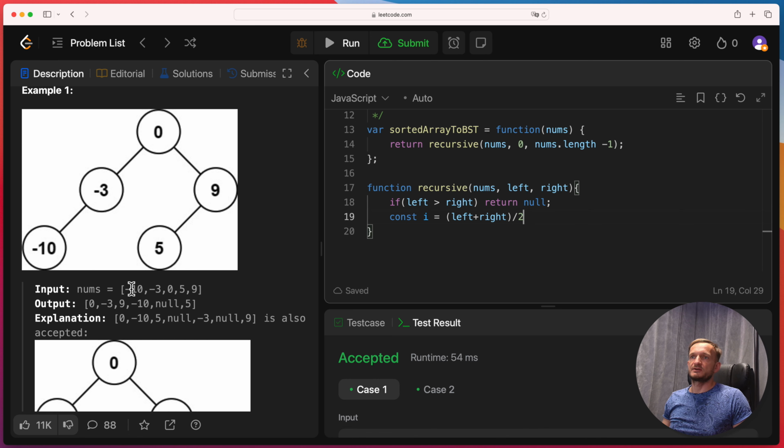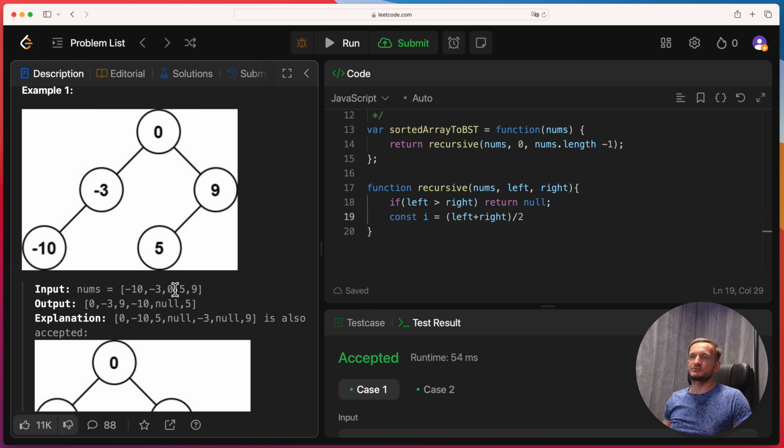In this particular example, we will take 0, because left is 0, and we will take right, which is currently 4, because there are 5 elements minus 1 to account for 0-based indexing, and we will divide it by 2 and get 2. So this will be our root.